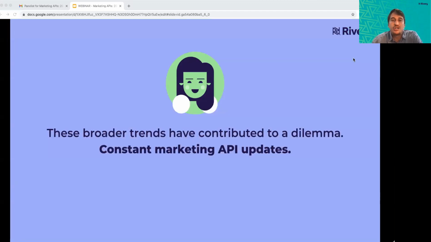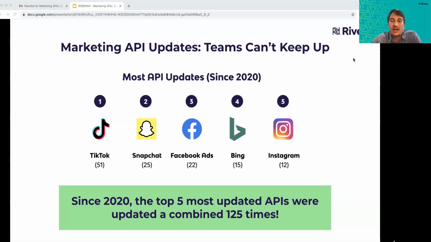So all of these broader trends contribute to a dilemma, which is the constant marketing API updates. Things are always changing, new sources are being added, sources are being updated, and it's quite a workload to stay on top of. And we were just curious. So in our data developers guide for marketing APIs, we went back and counted since 2020.